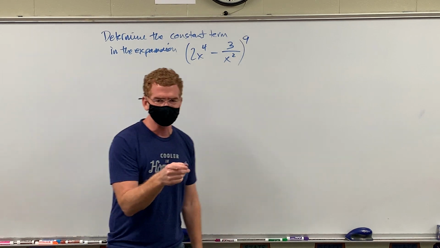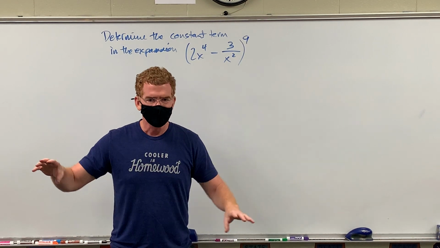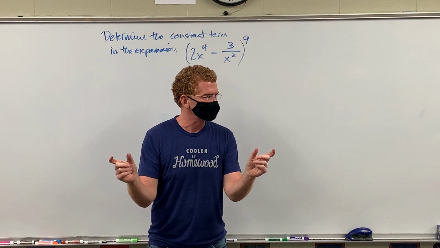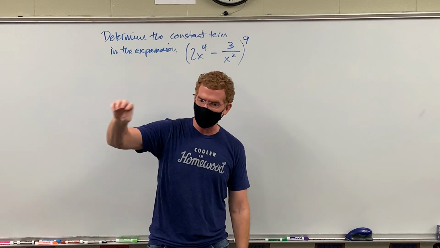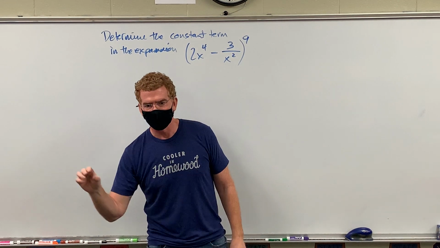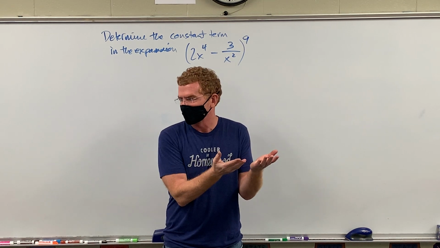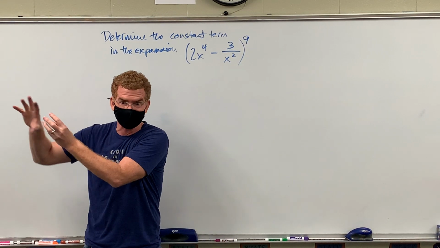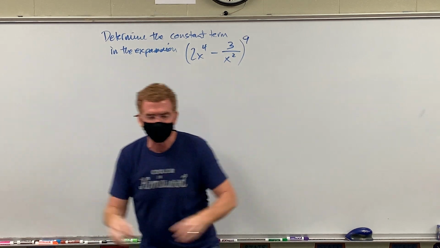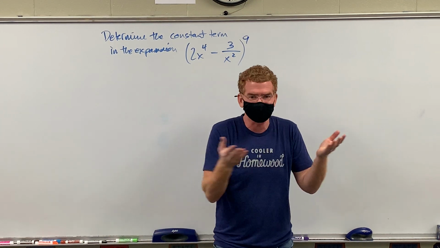Now, in the problems that we've done so far, the expansions, we've always had two different variables, haven't we? And as one is going down, what's the other one doing? Going up. So there never was a term that didn't have a variable in it, right? Even when I had no y's, I had tons of x's. Or when I had tons of y's, I had no x's. I still had a variable.